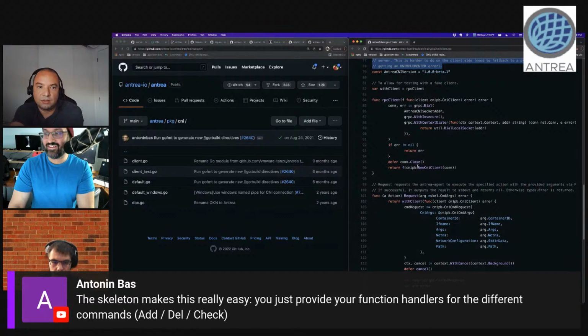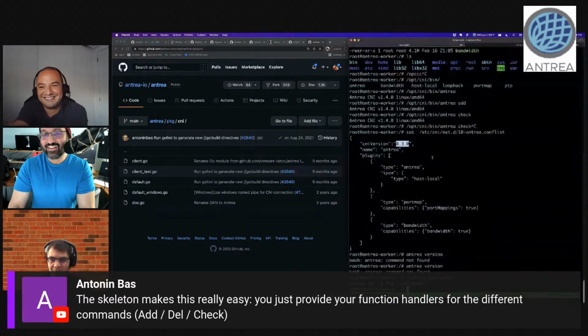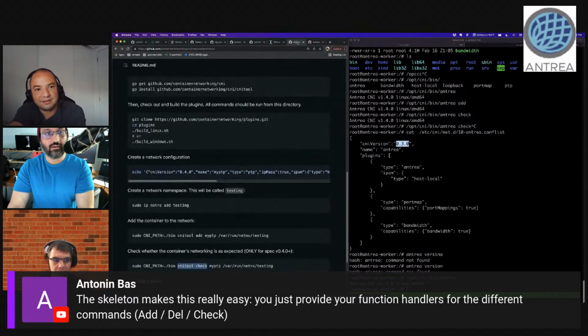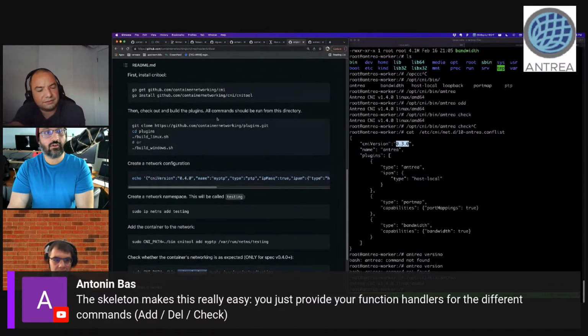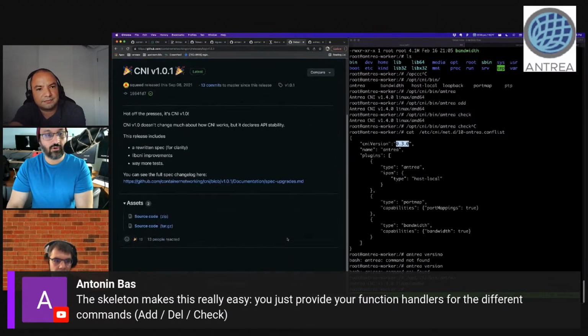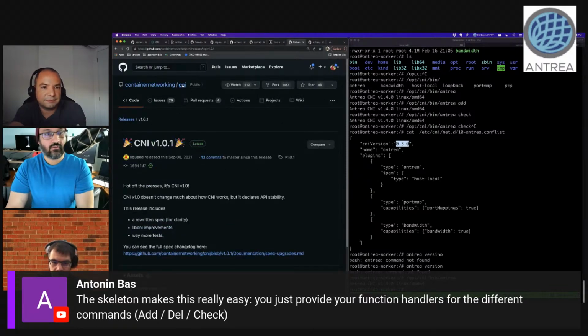I mean, it says 0.3.0, but Antrea is on 1.4.0, and CNI 1.0 has been out for a little while, or maybe I don't know how long CNI 1.0 has been out, but I assume the CNI spec is. I think it's near, but not that. If I go to CNI releases, 1.0 came out what? So we're on 1.0.1. So what came out before 1.0.1?